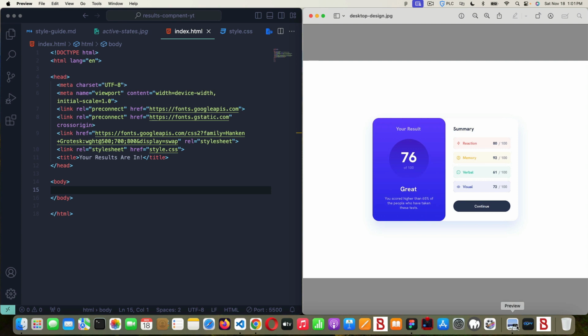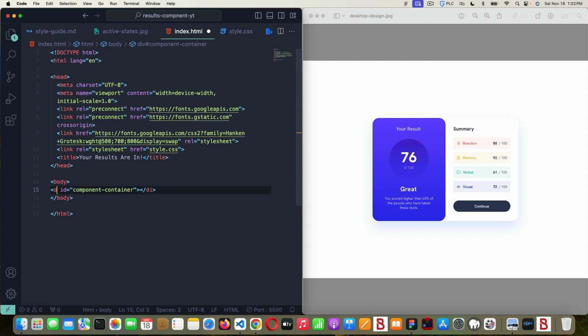All right, here we go. Here's our design. This is what we have to build now. So let's get started. The first thing we're going to do is make one giant section, and I'll call this component container or something like that. So let's say hashtag component container, and then hit tab. That'll give you a div with the ID of component container.